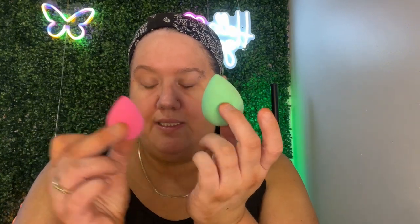I'm going to use my Makeup by Ariel Morphe brush. What I'm going to do is use the brush on one side and the beauty blender on the other. This is not a beauty blender. This is the Peeps collection that I got from Walmart. And this is what the size looks like before it's wet. This is what it looks like when it's wet. So I'll show you a comparison. So not wet, wet. So I'm hoping this works out.